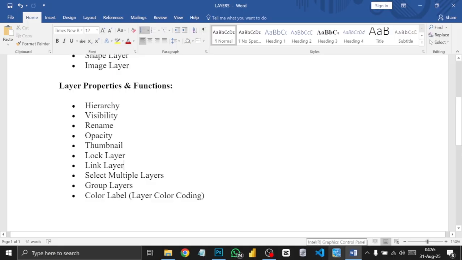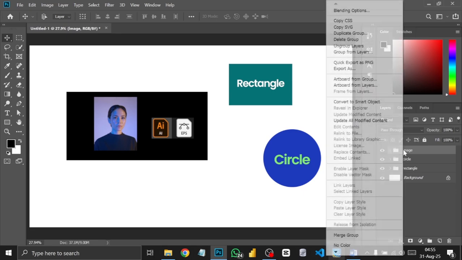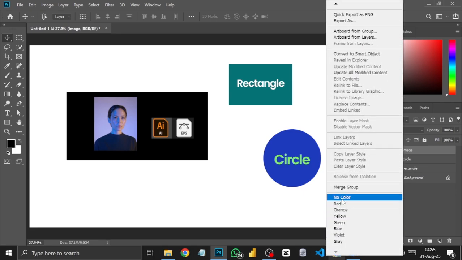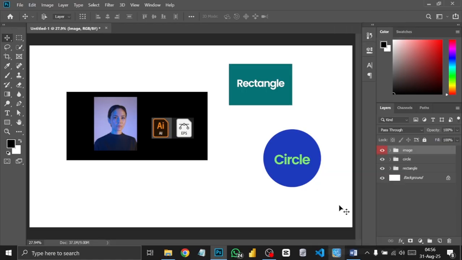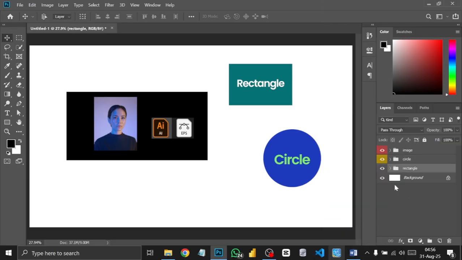So now the last one is color label. If I right click, you can see here, color: no color, or red. So I'll pick red. Color label will just help you to know what and what.